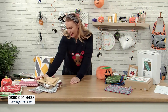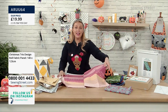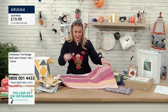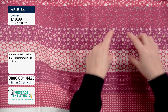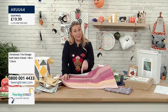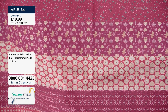I've got the Christmas panel, which is exclusive to us. Now, are these all here, ready to go? These are all here, so you don't need to wait 2 weeks for these. We are limited, though. In fact, it's upside down, isn't it? They're 2.5-inch strips. Alison is going to show you something that you can do with her apron with this panel. So have this in mind. In the next hour, we're going to be talking to Alison about this panel. But it's, I think, the only Christmas panel that we've had.